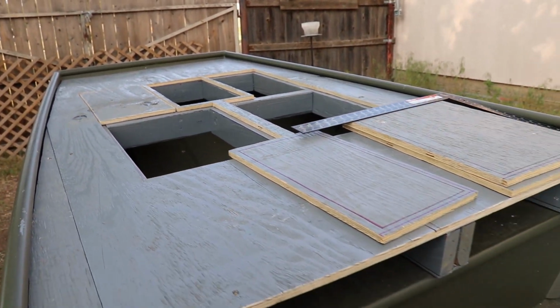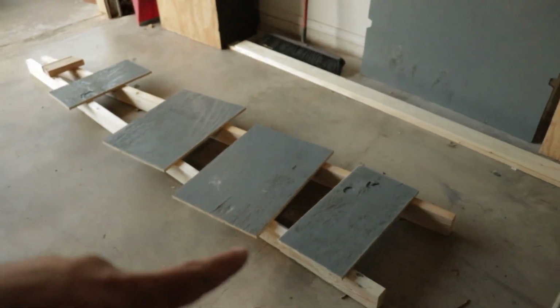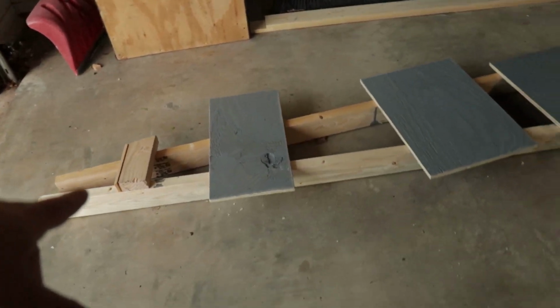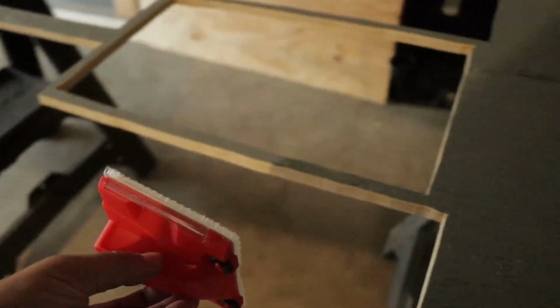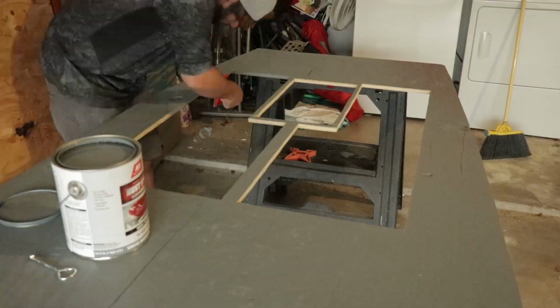Alright, it is time to paint again. I got all the hatches cut out. I sanded all the sides. It's as smooth as it can be. So we've got to paint up all of these pieces and all of these edges. I got one of these, this might make it a lot easier and a lot faster. So I'm going to give that a try.